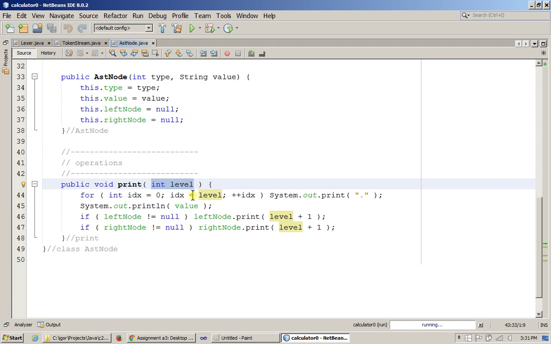For example, if level is not 0, I just run this for loop, which basically says system print dot, right? So I print a number of dots in a loop depending on the level. I would like to print with indentation. How do I do that?